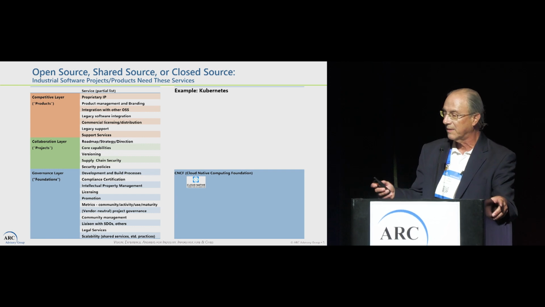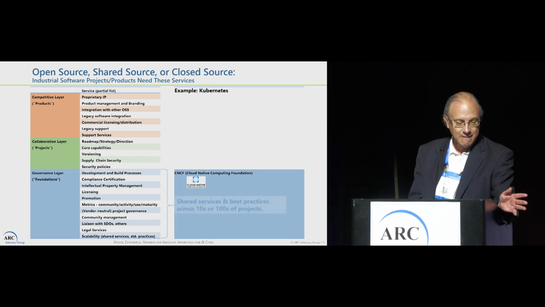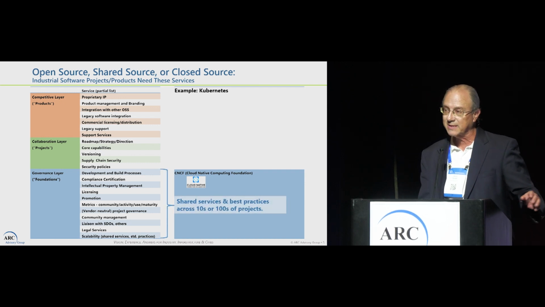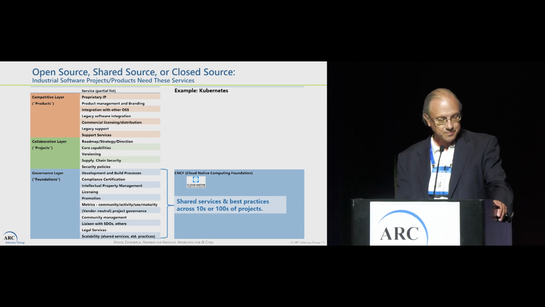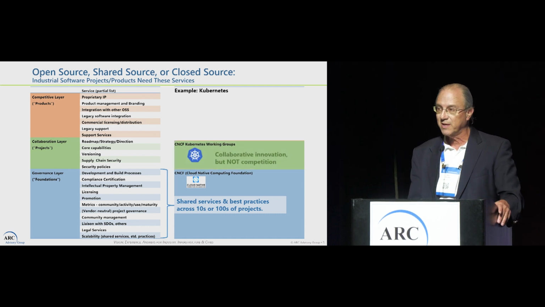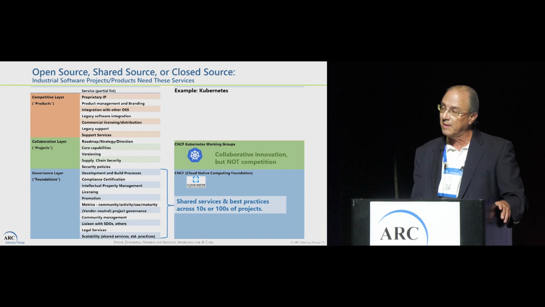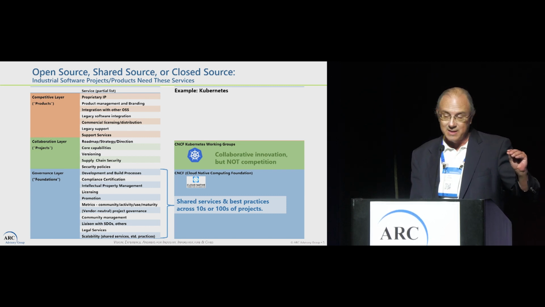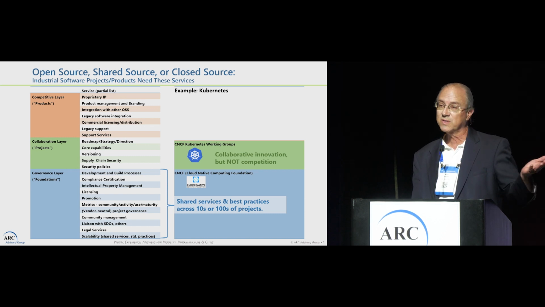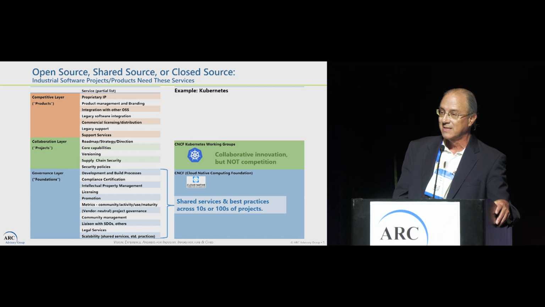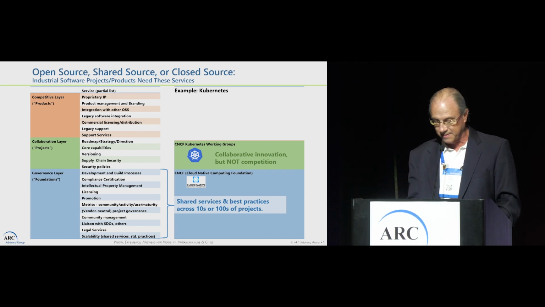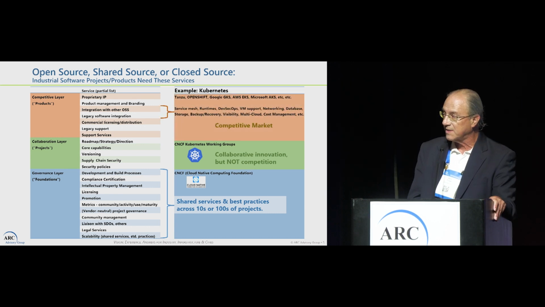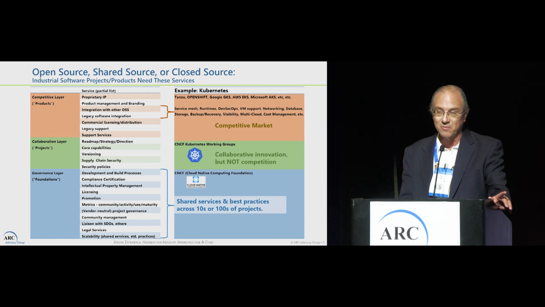The advantage that they bring, and at Eclipse they manage hundreds of these projects, is that they can provide shared services and best practices across all of those projects to some degree. At the collaborative layer for Kubernetes, it's being done by working groups within that team. The point to make here is that that is a collaborative effort, so it's innovative, but it's not competitive. In other words, there's no differentiation between anybody's implementation at this layer. That is a standardization that's enforced through code and compliance. But at the competitive layer, there are all kinds of commercial products that build on and add to the open source capability. In fact, you could take Kubernetes yourself and run it, but no one really in his right mind would try to do that in an enterprise.